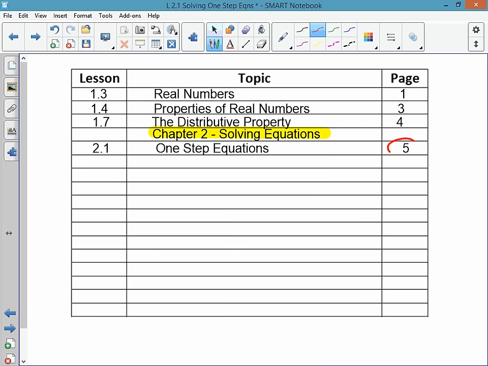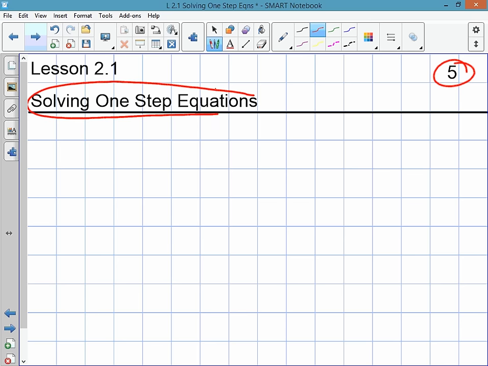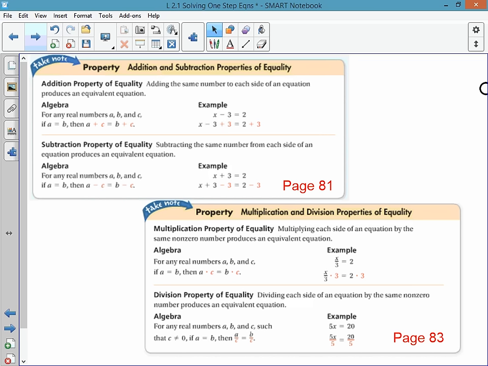Again, your page numbers might be a little bit different. I'm just putting random numbers up here to demonstrate what your notebook should look like. Alright, and then when you get to the first blank page, make sure you number it with page 5, or whatever page number it is, and go ahead and write in the lesson title, and then it's lesson 2.1.